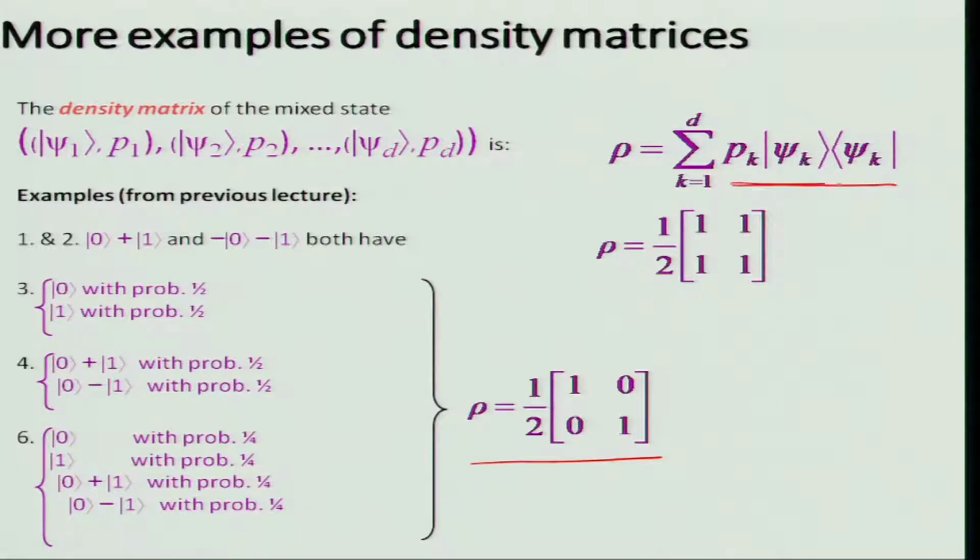Given this definition, when we look at these different density matrices, we realize that the properties of these are indistinguishable as far as the density matrix is concerned. Similarly, all these combinations, having a total density matrix that can arise from any of these three combinations, 3, 4 and 6, will all have the same density matrix. Since they all have the same density matrices, they cannot have distinguishable properties. All the properties associated with density matrices only work on rho, and as such, all three cases 3, 4 and 6 will behave similarly.